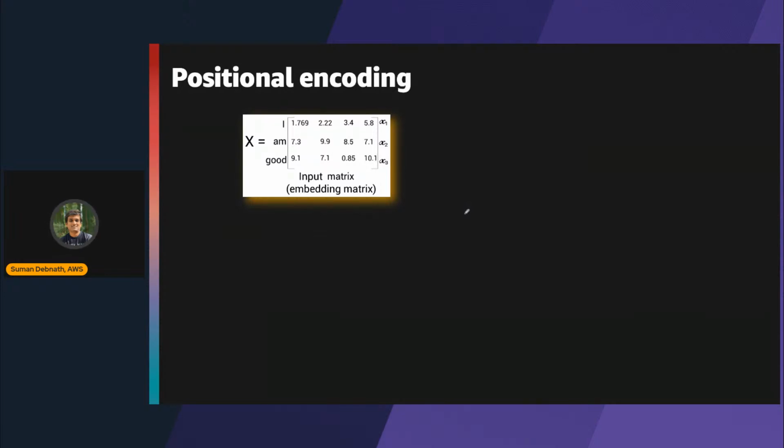In the previous generation of NLP-based models, it used to process one word at a time. So whenever it is processing the second word, it knows that this is the second word because it has processed one word in the past. But when you give 10 words at a time, it doesn't have any information about which word is the 10th word, which word is the 9th word, and so on and so forth.